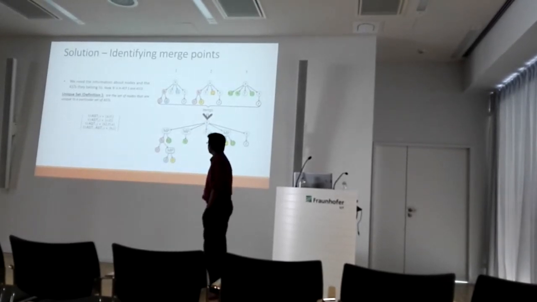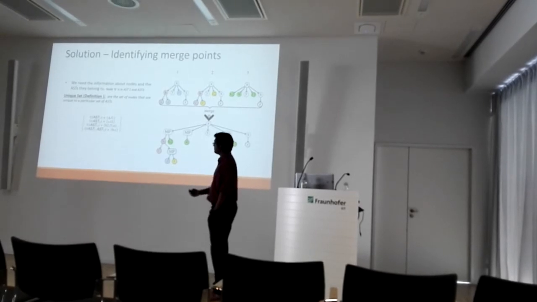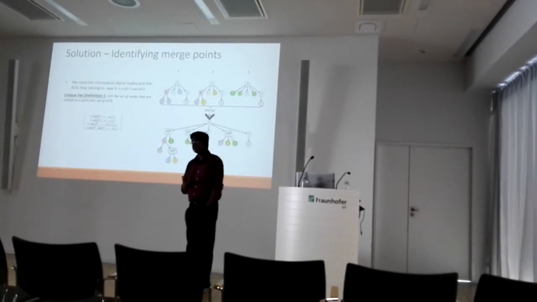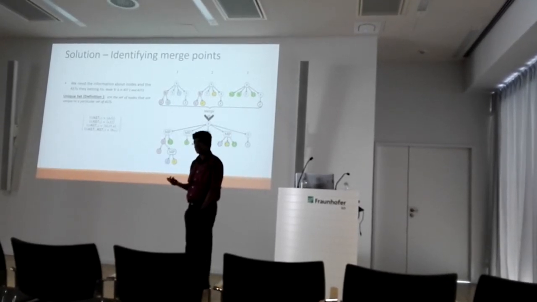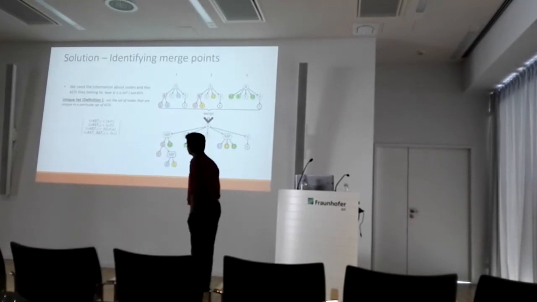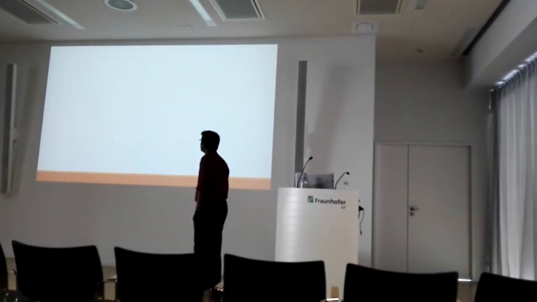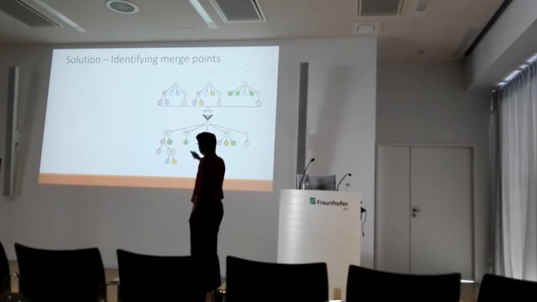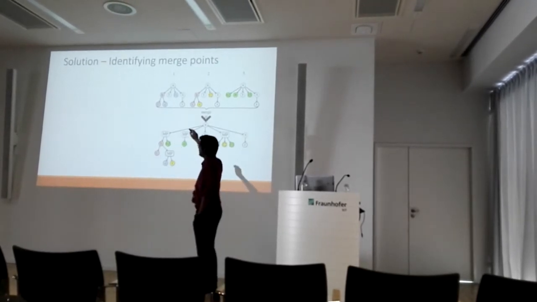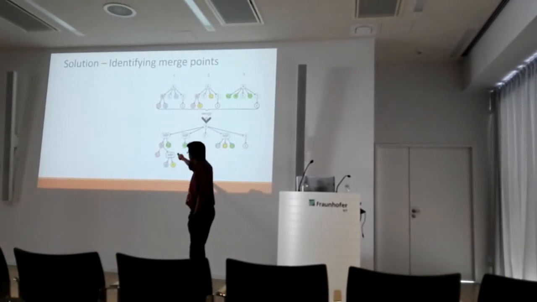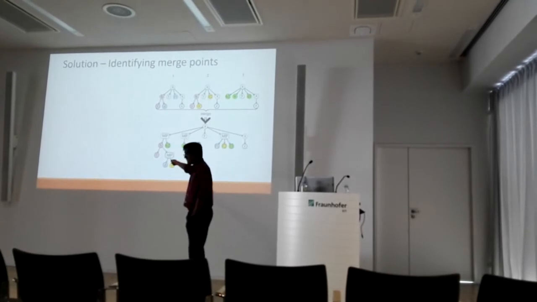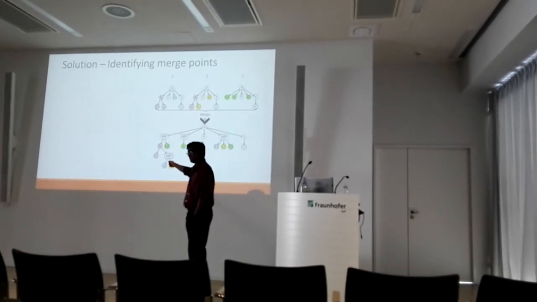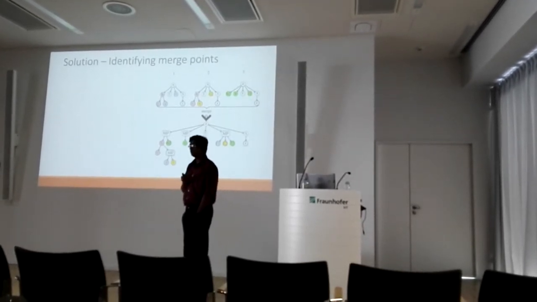So the first step would be identifying the unique sets of all subsets of these ASTs. Right? But they are not enough, because if you notice, the unique sets are not exactly the merge points, because the unique set of AST1 and 2 would be B, C, and there is no merge point in C. So we need to filter it further.